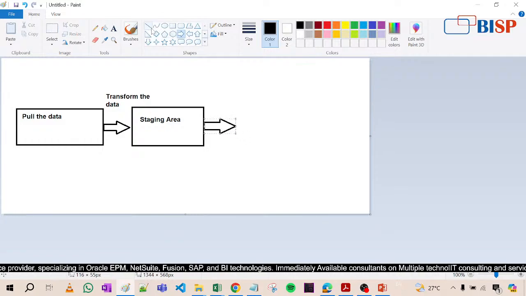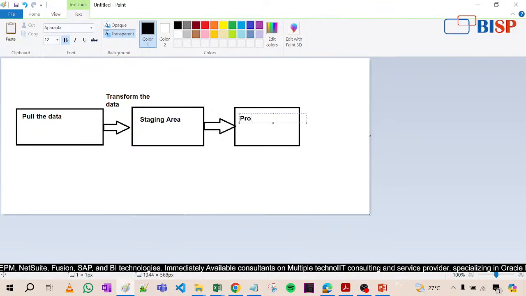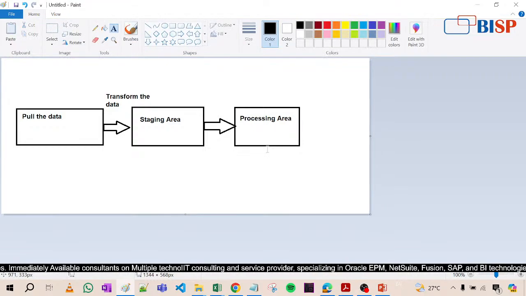Then we go to the processing area. This is the place where you do all your activities, whether it is data cleaning, data massaging or data validation; each and everything is done in this area.